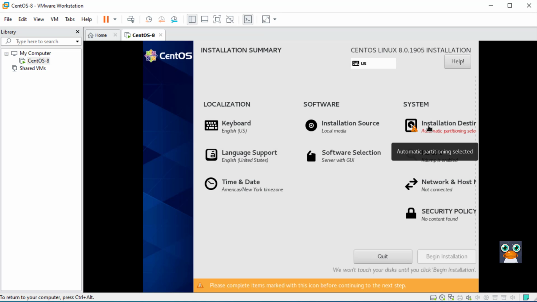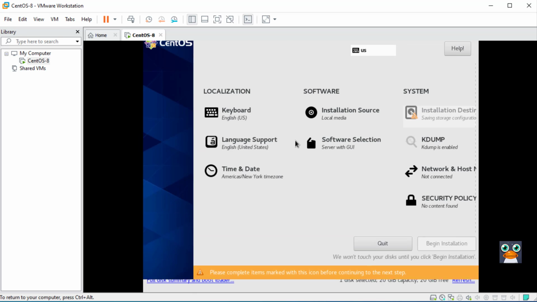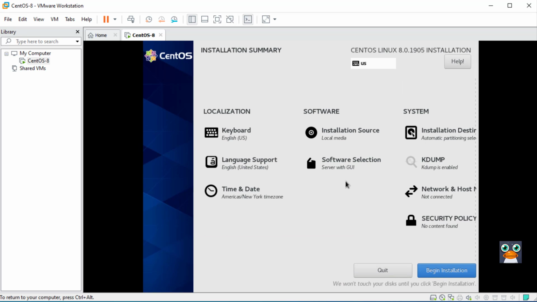Let's click the automatic partition selection. In our case, we'll do the automatic partitioning. And make sure everything looks fine. We'll use all the default configuration that we have here. We'll click Begin Installation.